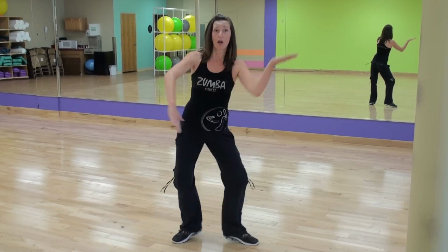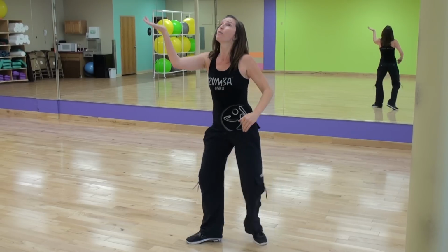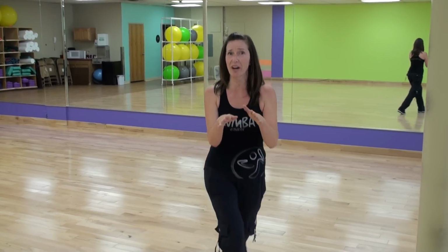Add the arms. Double, single, single, double, single, single, double. Single, single, double. Then we do the chorus again. So it's really easy. We're gonna do it with music. Are you ready? Yes.